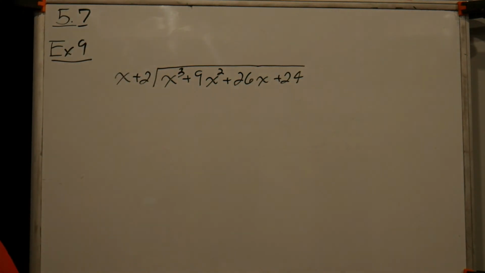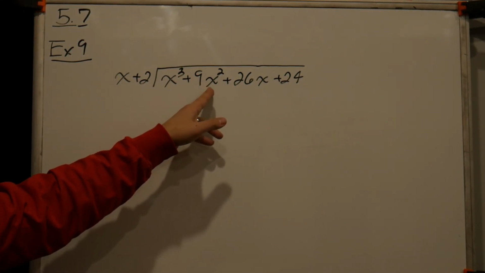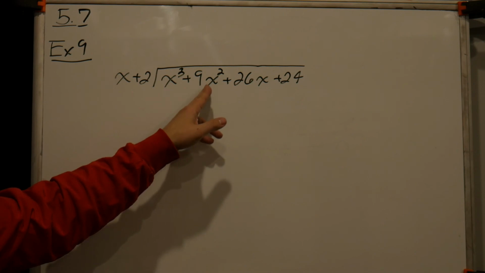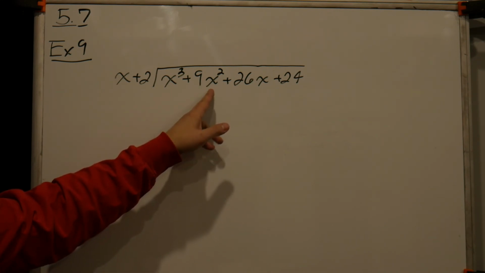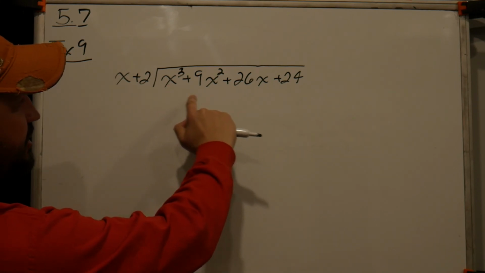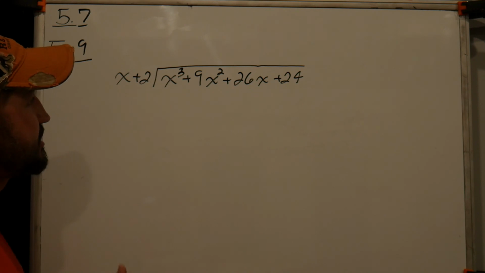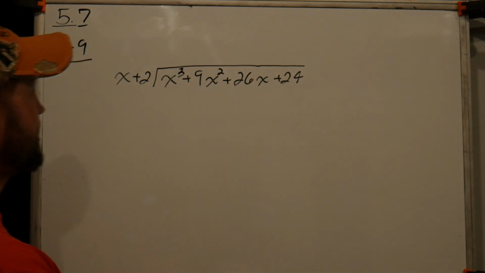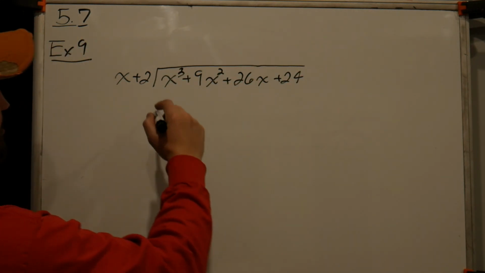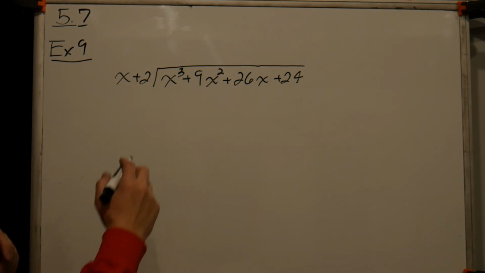Now, again, if you ever need to, sometimes they might leave one out. Let's say they left the x squared out. You could put an x squared, a 0x squared in. If any of them are missing when they give them to you as a problem, let's say they had x cubed plus 26x plus 24, we would add a 0x squared to hold our place, because that's what we're going to end up getting when we go through here. We're basically multiplying by one less, if you notice that.